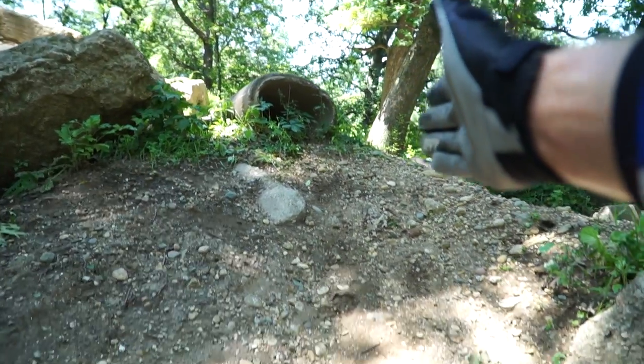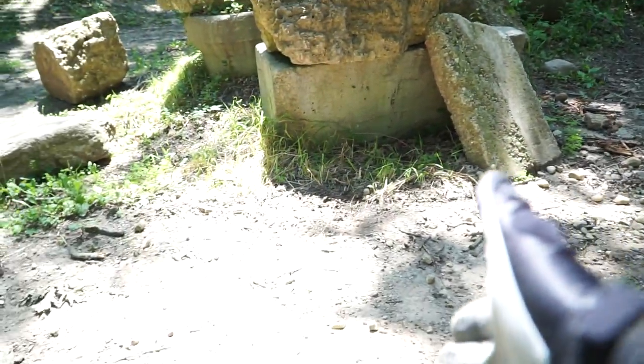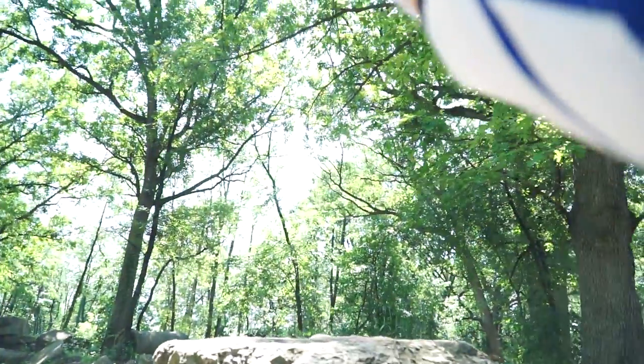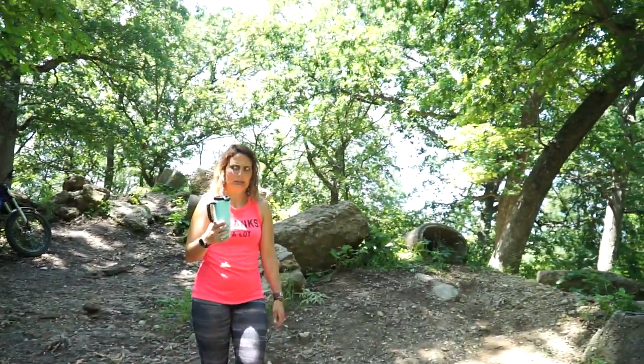Off the tube, roll backwards, turn, then splatter up this rear tire across those.